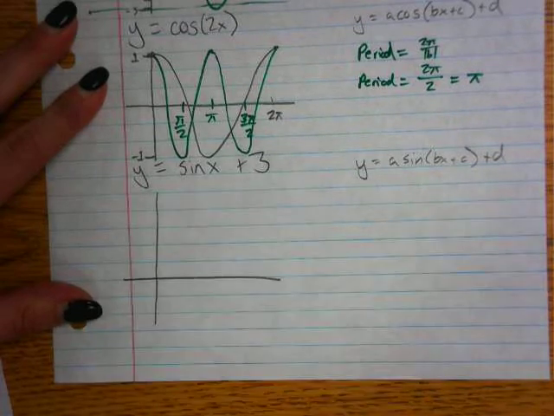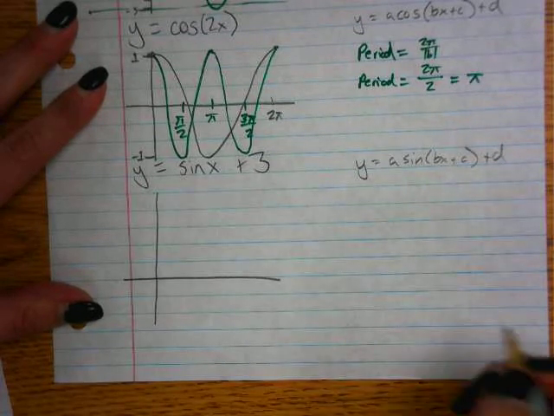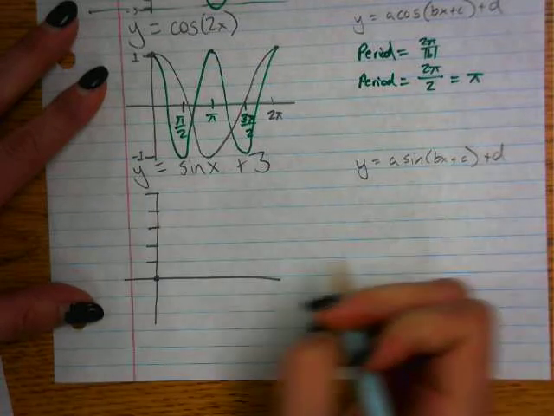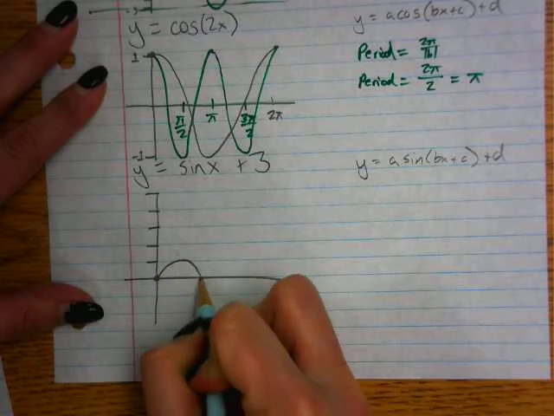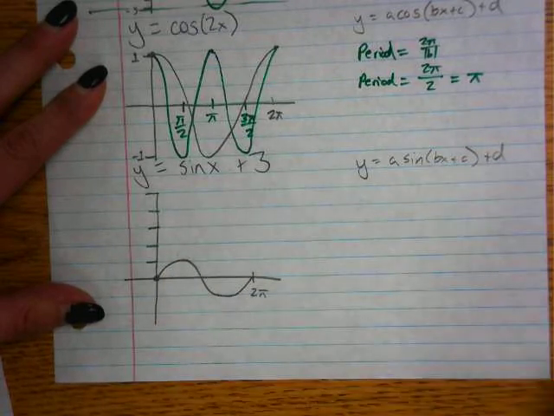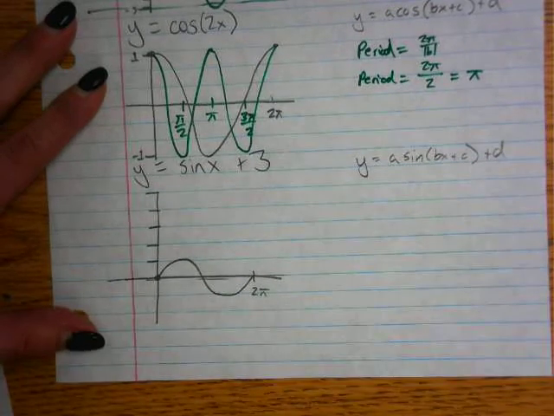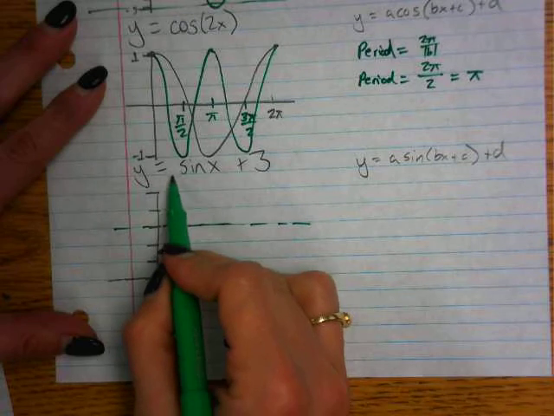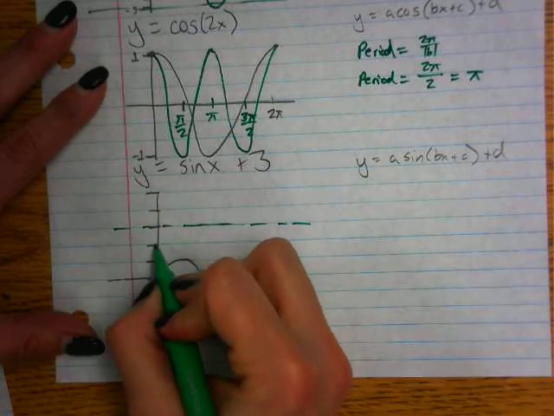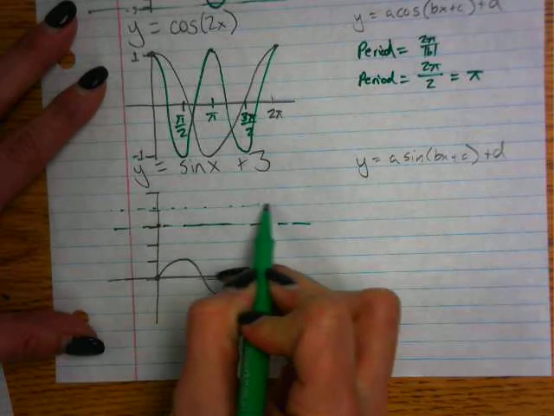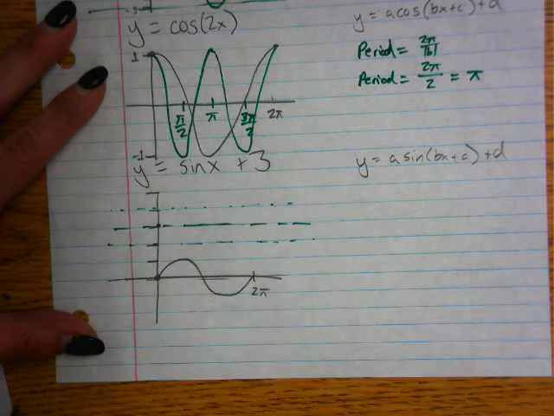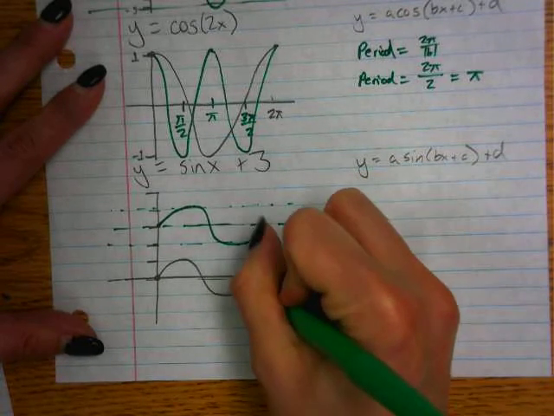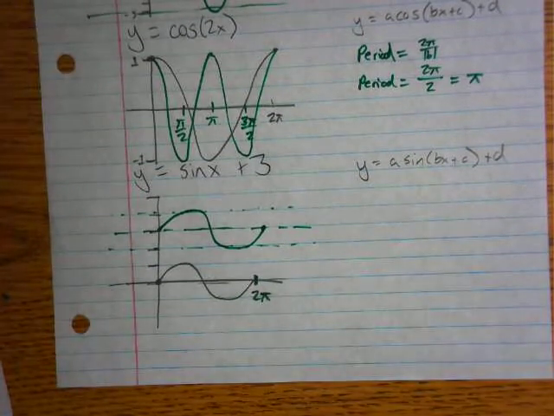If I have our regular function, it used to go from 0, 0, 1, 2, 3, 4, 5. If it used to go up to 1, down to -1, and end back at 0 at 2 pi, our new function, this center is going to shift up 1, 2, 3. So we're going to be up here. Our amplitude is still going to be the same. We're not stretching anything, so it's still going to go up 1 and down 1 from this point. So our ceiling and our floor are still going to be just one above and one below. So it's going to look something like this, and it's still going to end right here at 2 pi. It's just going to be vertically shifted up.